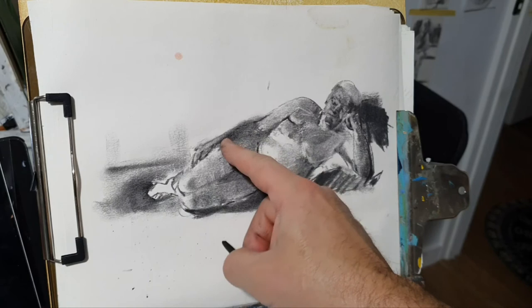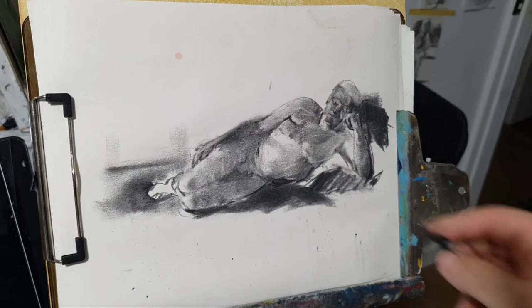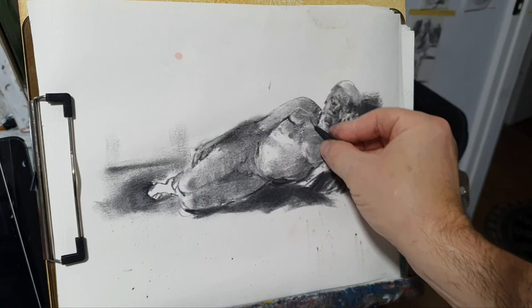There. That pushes back the arm and the collarbone. That is very important here to be seen.